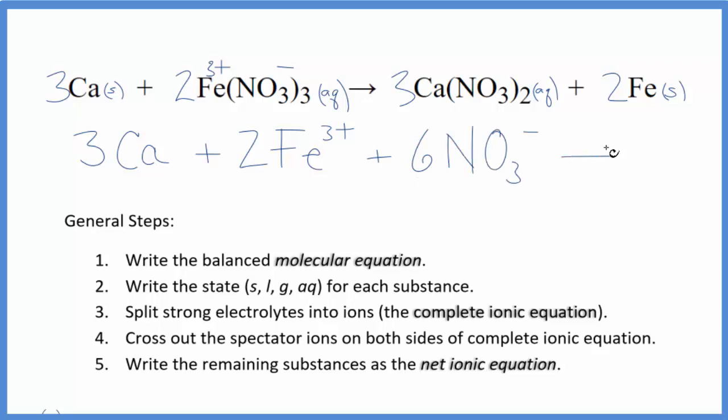And these are the reactants in our net ionic equation. For the products, calcium is in group two. That's two plus. We said the nitrate one minus, three calcium ions. And then two nitrate ions times three. So again, we have six nitrate ions. And then we just have the two iron, two Fe. So this is the complete ionic equation.